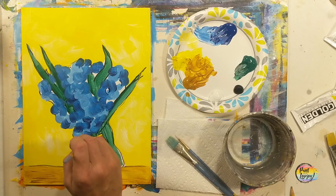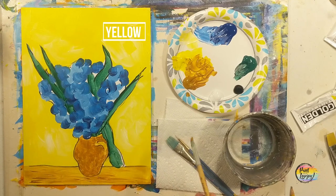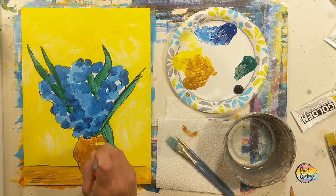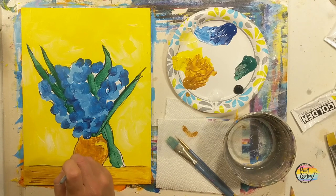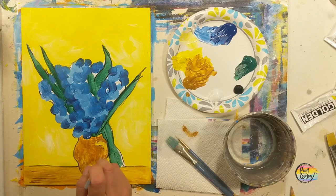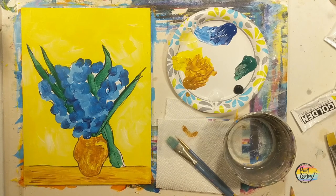And if you recognize or look at more of his work, you'll see this mark making repeated in quite a few of his paintings. So here, just grabbing that yellow, doing the same thing, basically placing it exactly where we placed it the first time. But by doing the second layer, it gives us a bit more opaque coverage and looks a little bit nicer on the canvas, especially since we're using student grade paint. All right, looking good. Really proud of you guys.